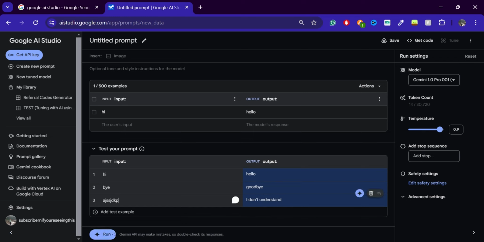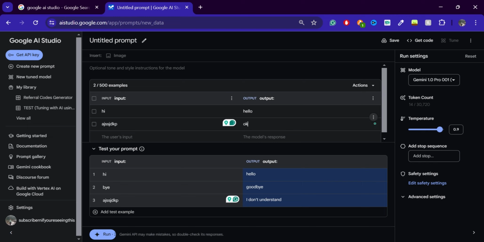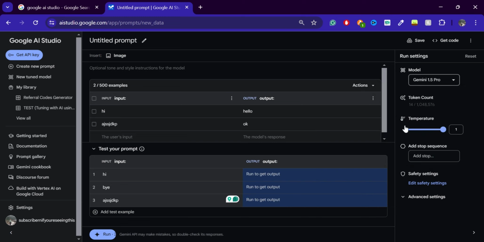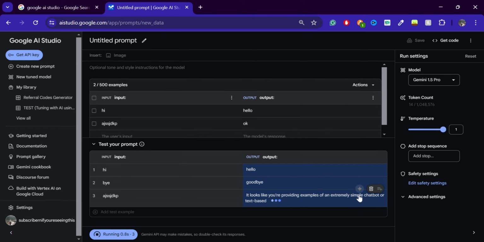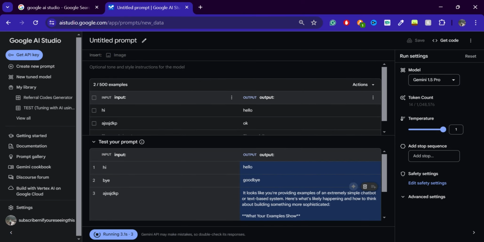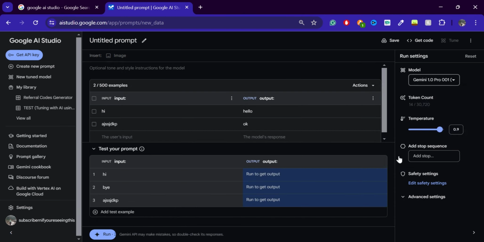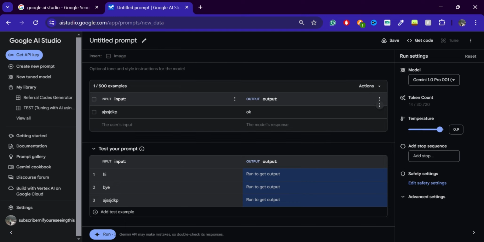Now, the use case of this is if I type in anything except what I tuned, like bye, then it would give me an untuned model response, an actual response for goodbye. Whereas if you just use the tuned model, Gemini 1.0 Pro, which is currently available, and I give it this, it would still give you goodbye. But if I give it something very complex, like I don't understand, which is cool. But if I give the same input here, like okay, and let's run this, it would say okay to me because it's been tuned. However, if I select Gemini 1.5 Pro and run this, it just gives me some random gibberish that no one would understand or you'd have to read. So there you go. Using a tuned model would be very good because we're going into specific use cases.